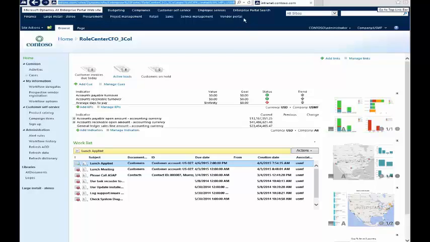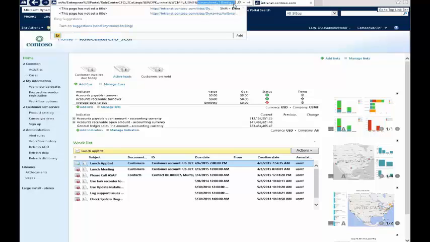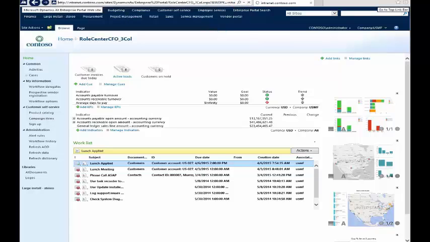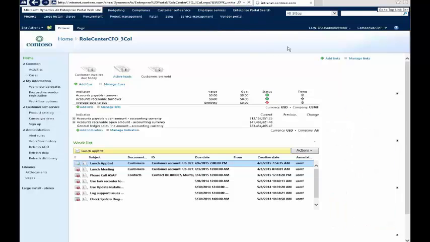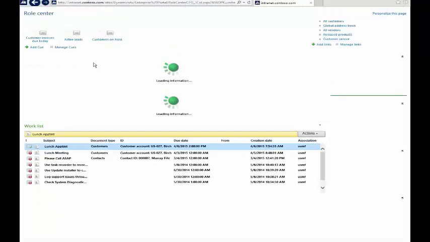In addition to being able to run it as a client like this, you can also tweak the URL that is used to go out and access the role center and turn it into a tablet style application without all of the navigation. So all you have to do is add to the end of it a run on client equals one and an is dialog equals one qualifier, and that gets rid of all of the framework on the outside, and then you just have a clean role center with all of your KPIs and all of your measures showing up.